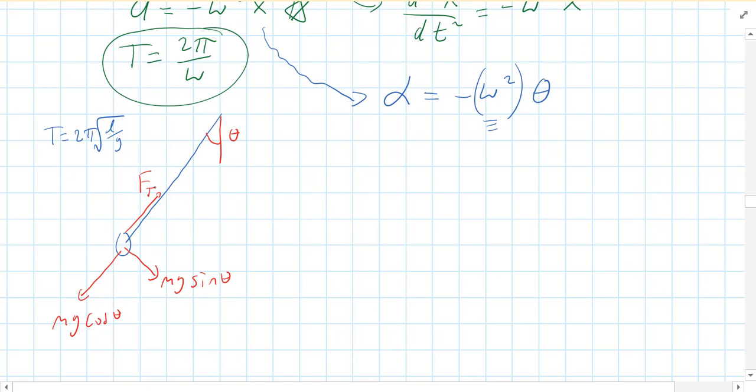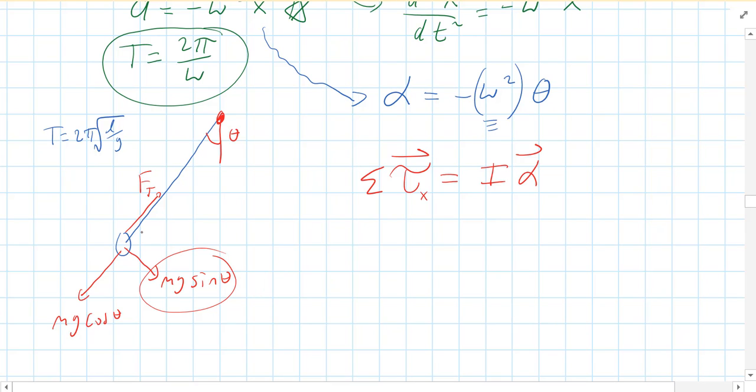Now, by the way, if this thing is swinging right now, if it's moving, the tension will be bigger than mg cosine theta. And in previous units, we've talked about how to calculate that tension. But in this case, that's not what I'm worried about. What I want to know is how fast this thing is angularly accelerating, and that's being caused by mg sine theta. So, and you're going to have to do this in all of these, net torque equals I alpha, net torque about some axis. Well, the axis we're talking about for a pendulum is it's pivoted at the edge of the string there, so that's going to be our axis.